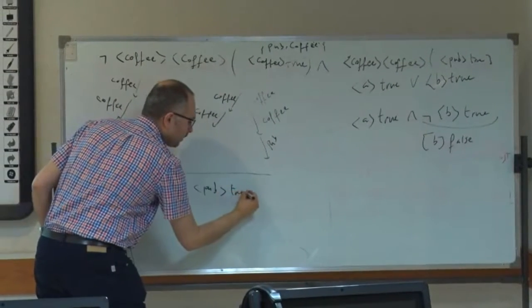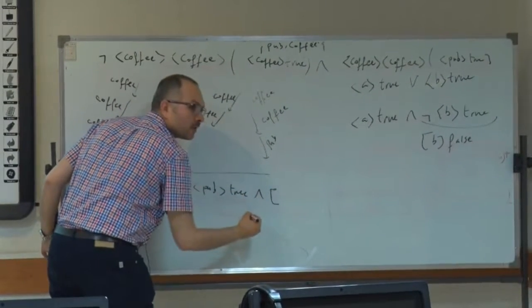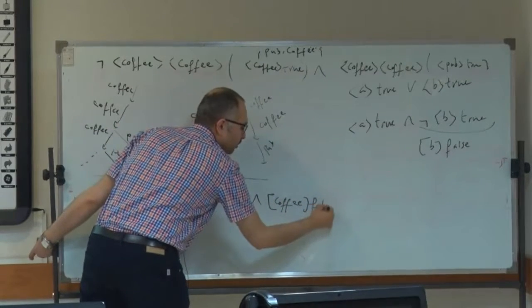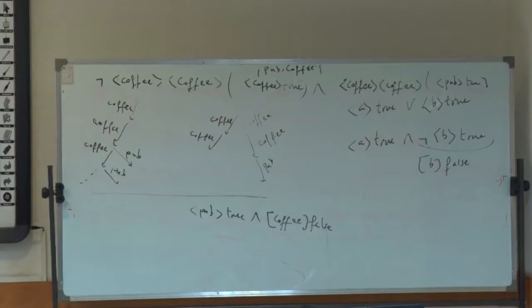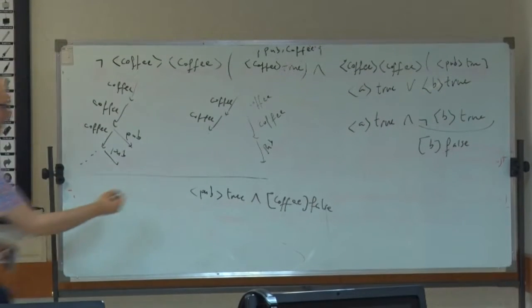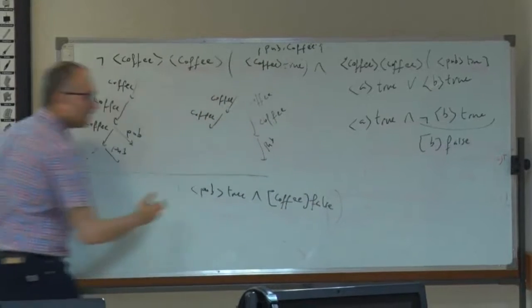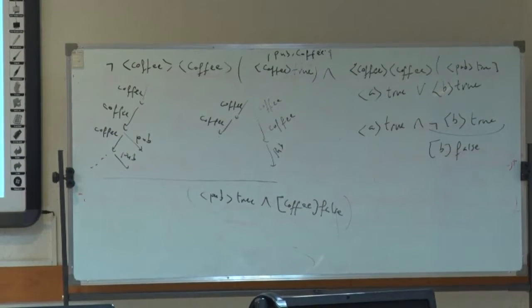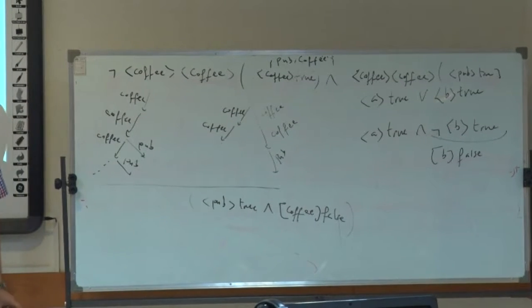And box not coffee. Perfect. So this is saying you have to produce a publication. Diamond pop true, you can produce a publication and you cannot do anything else. Right? This formula should be satisfied after having drunk 2 coffees in a row. No matter how you drink 2 coffees in a row, this formula should be satisfied. How do we write that down?